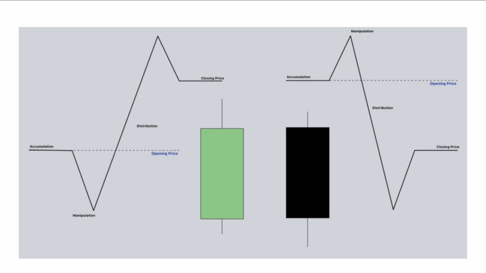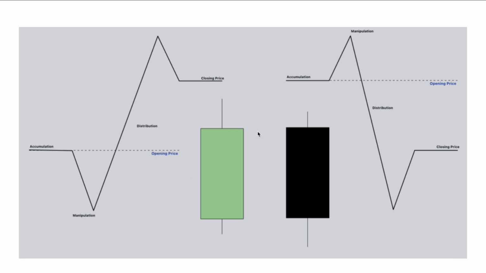Same thing is seen for a bearish candlestick, where we accumulate, we manipulate to the upside, and then we distribute to the downside. Same thing, same protocol. If we're going to look at these candlesticks, this is where the market opens. This is where we create the low of this candlestick, which is not relative to any time frame. This concept applies to all time frames ever existent, even a 1 second chart. Market opens and goes higher, distributing, forming the high, and then this movement is going to happen.